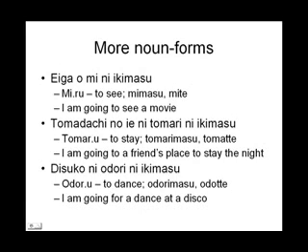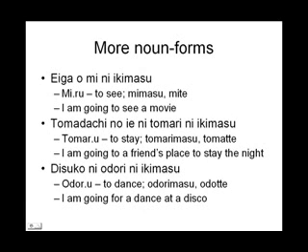Now let us look at the next example. Tomodachi no ie ni tomari ni ikimasu. This example is slightly different from the sentence using Tomodachi in the previous slide. There, Tomodachi was the subject. The particle ga followed the subject as a subject marker. Here, Tomodachi is part of the object, not the subject. I have translated this into English with the subject I to underline Tomodachi is not the subject. But there is nothing in the Japanese sentence to suggest there is a subject.